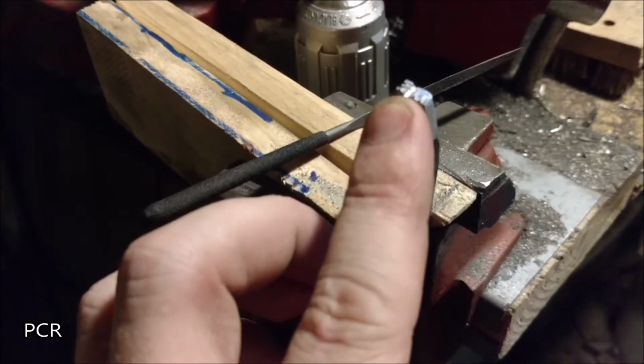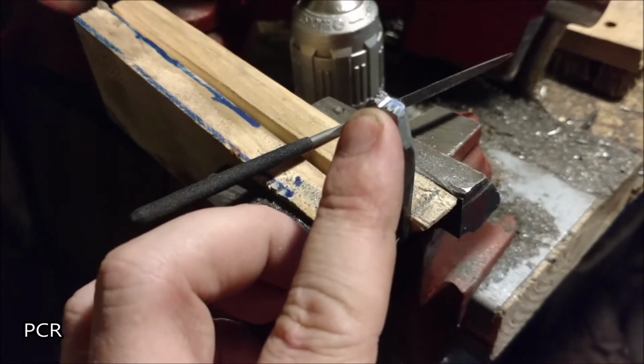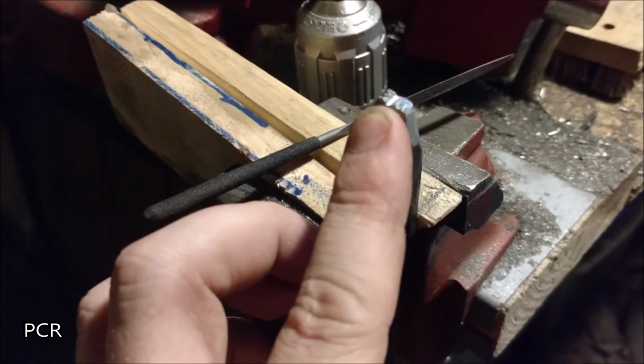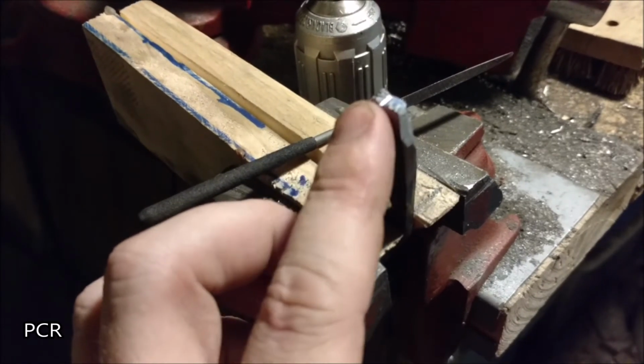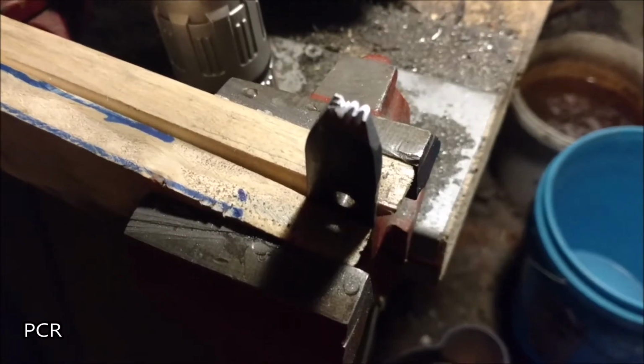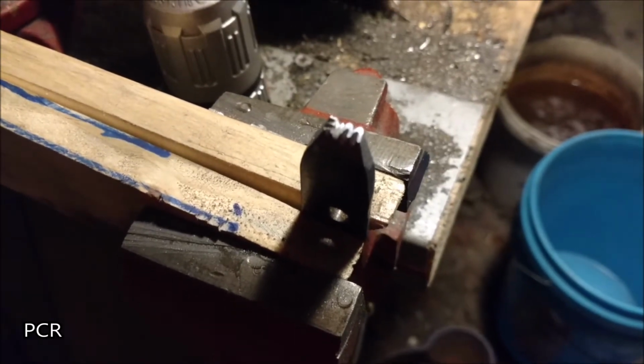Keep in mind, you can't make this smaller than the marks that your files will make. So if your files are big, you can't make it any smaller than those edges. Go ahead and test it and figure out what size you can make. I already know I can make this with what I have. Alright, lots of filing later. We're getting close. It's getting so small it's getting hard to see.